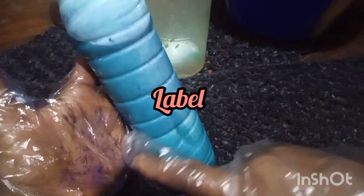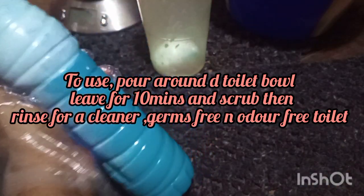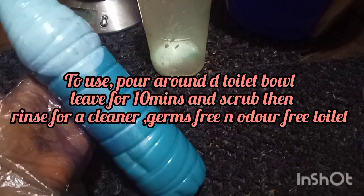Here is the end result of our homemade toilet wash. Go ahead and DIY your own homemade toilet wash and keep that toilet clean. Can you see how active this hydrogen chloride is? You see that leather I just removed? The color is already coming out — this is how the stain from the toilet will leave immediately you pour this into the toilet. So go ahead and produce your toilet wash and keep that toilet clean.